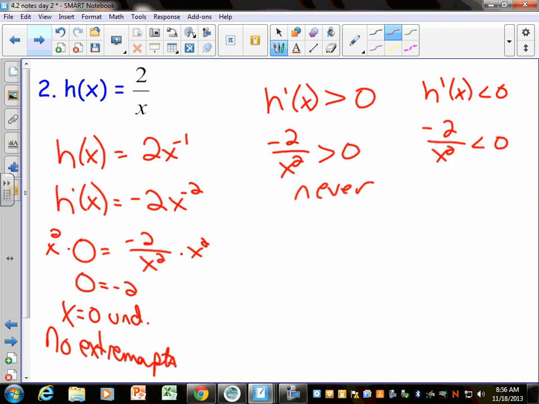Yes, you will. This is always going to be negative. Does it make sense that if there's no extrema points, then your graph is either going to be always increasing or always decreasing? Because the only time it changes is if there's a point, like a max or a min. So that kind of verifies that there is no extrema points. So we're supposed to give our intervals of increasing and decreasing. So we would say it is increasing never. Now here's the question. We say it's decreasing from negative infinity to infinity.